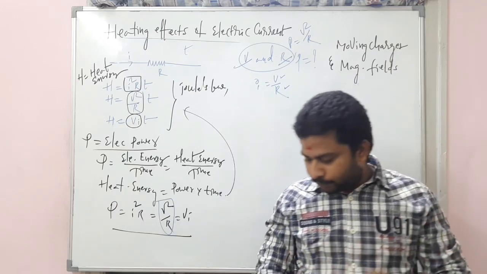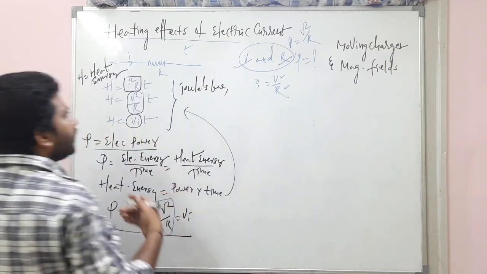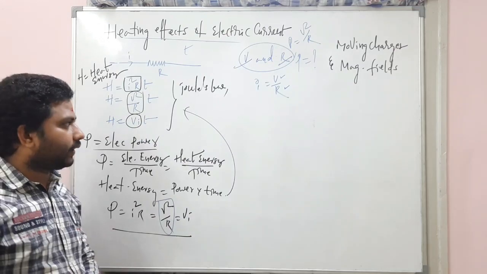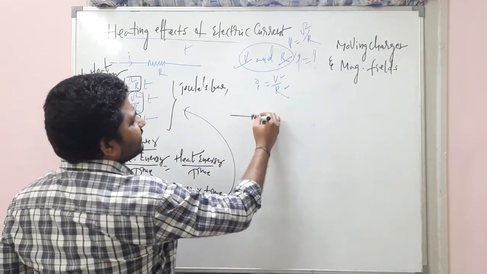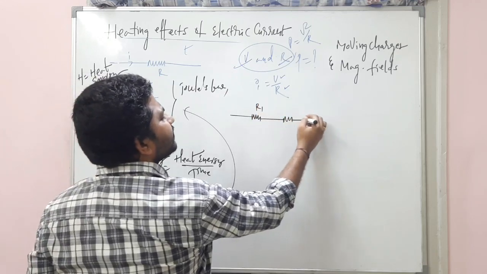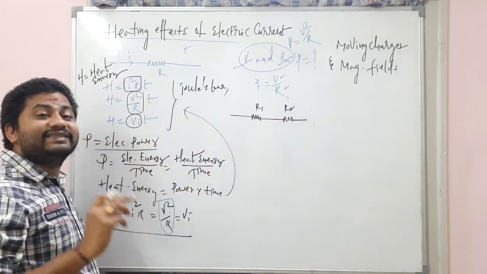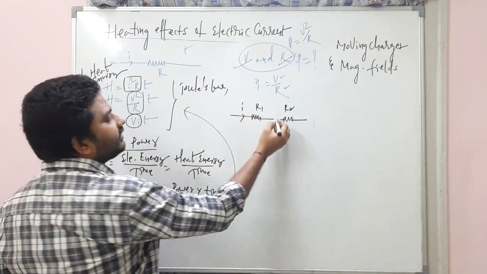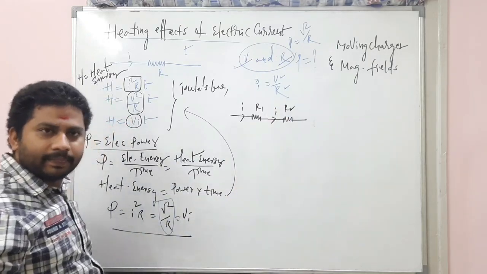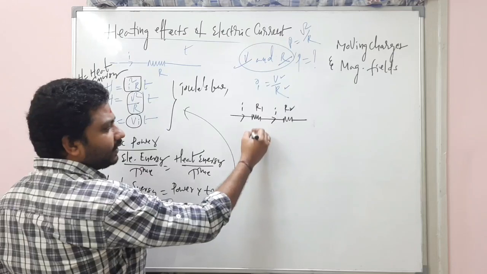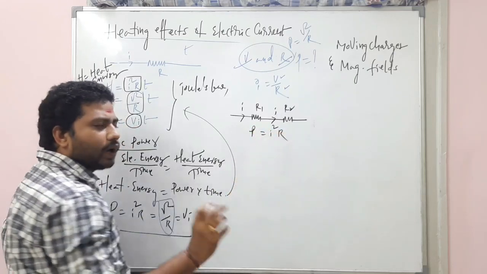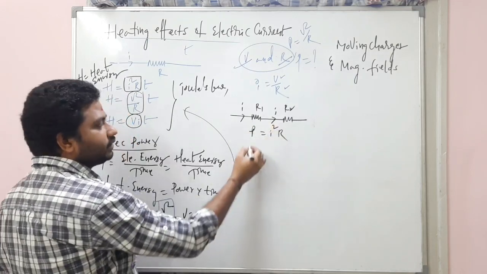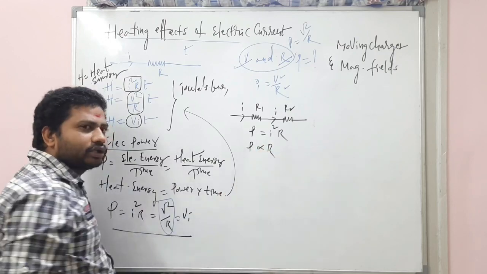All right. Now, let's move to another topic, which is also related to the power itself. Let's take a resistor R1 and another resistor of resistance R2. They are connected in series. So now a current I is flowing. As they are connected in series, the same current will be flowing through both. Understand? So now what I can write, power is equal to I square into R, if this is the formula I use. When I is constant because of the series combination, power is directly proportional to R, right?